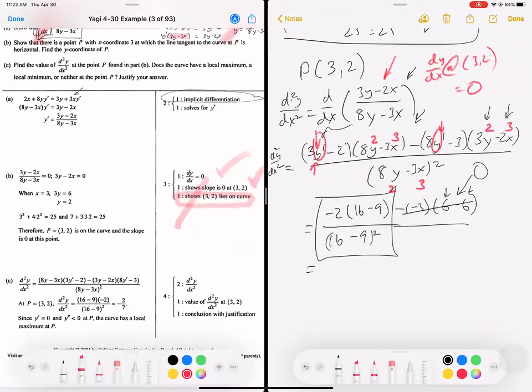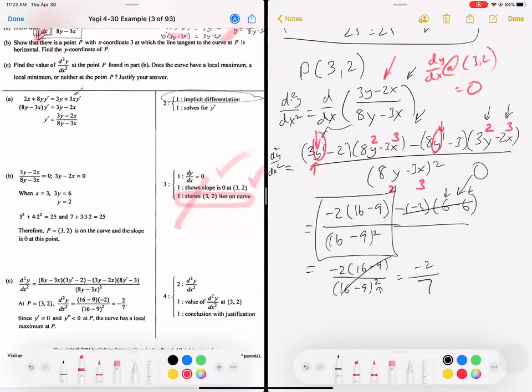Stop here. Don't do any more work. On the AP exam, just a reminder, they don't care that you can do arithmetic. They don't care that you can multiply 2 times 16. They actually prefer you not to do that. They even warn you on the website not to do the arithmetic in case you make a small mistake. If I accidentally add instead of subtract, they're actually going to take away points. If you want to do the math, sure, since we're not taking the test, those will divide out. So it's negative 2 over 16 minus 9, which is 7.